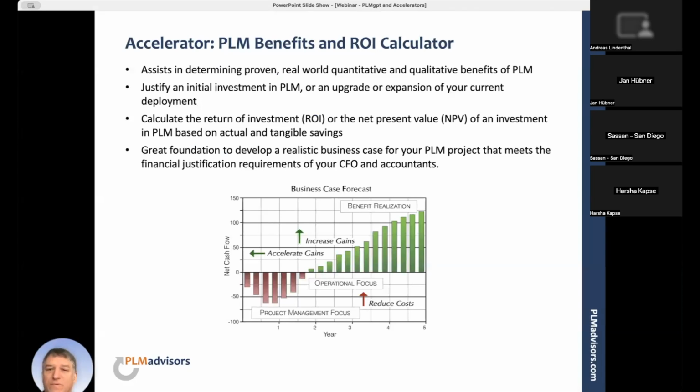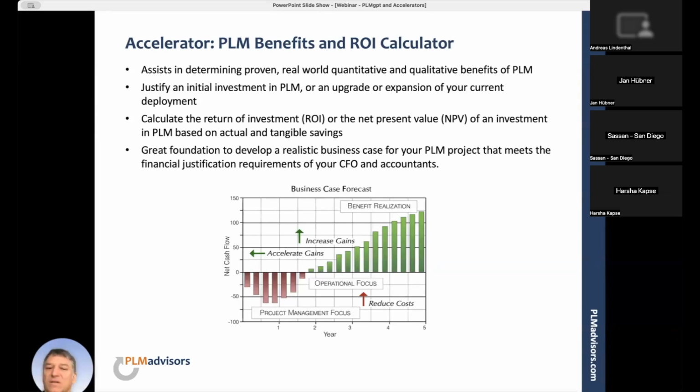It does calculate the return of investment, based on what you have to feed in, obviously: the cost that you would typically get out of an RFP, plus the benefits that you calculated. Then it gives you an ROI, or the net present value of an investment in PLM. And again, it's a really great foundation to develop a realistic business case for PLM, and obviously helps to justify that investment to the CFO or an accountant, because they're real benefits.